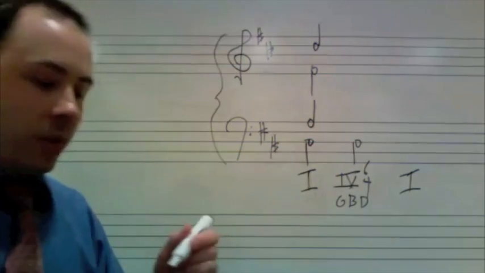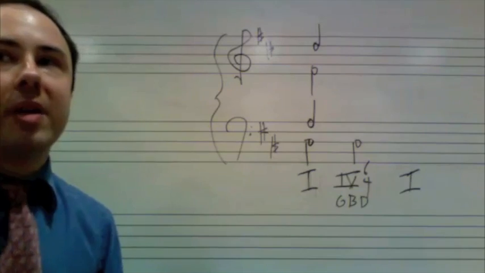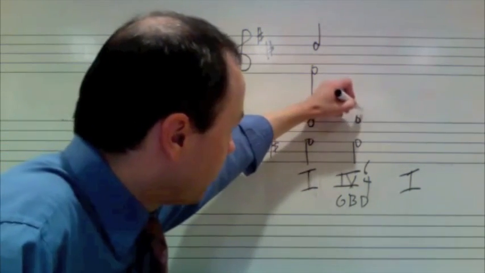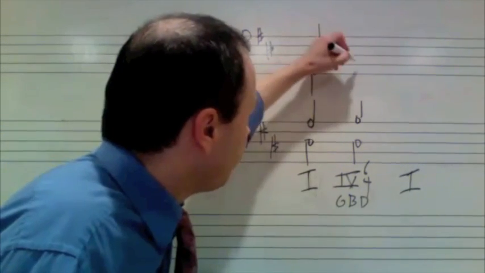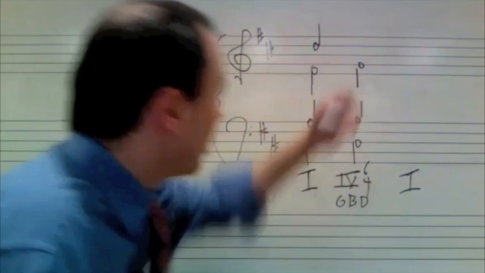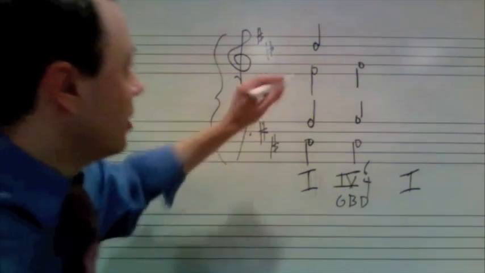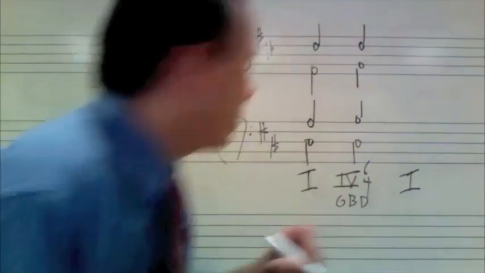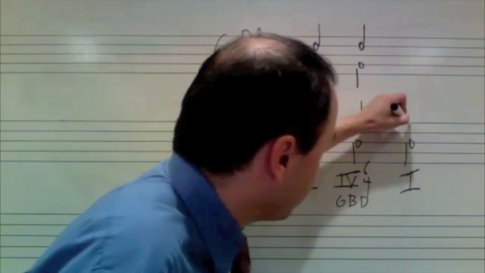What's the simplest way to do this? I can move these voices up by step as though they were upper neighbor tones. A can go to B. F sharp goes to G. What do we double in a 6/4 triad? In 4 parts, the bass is always doubled. I can keep my soprano where it is. And we can go back down again if we go back to 1, like this.